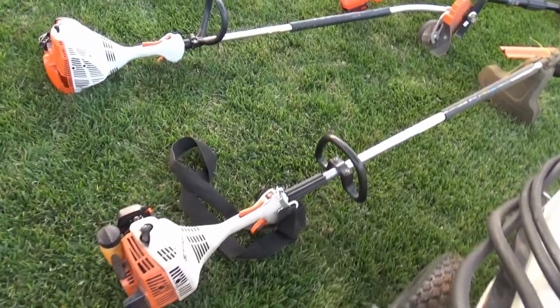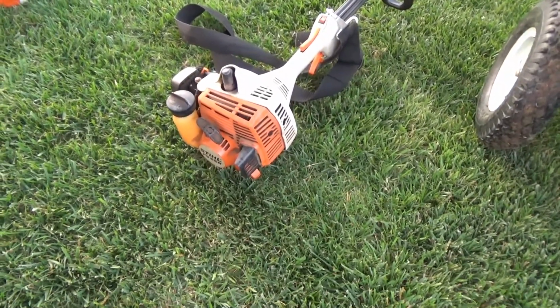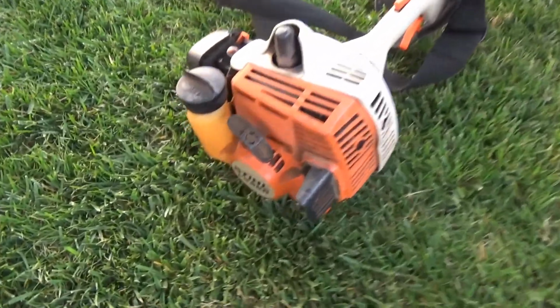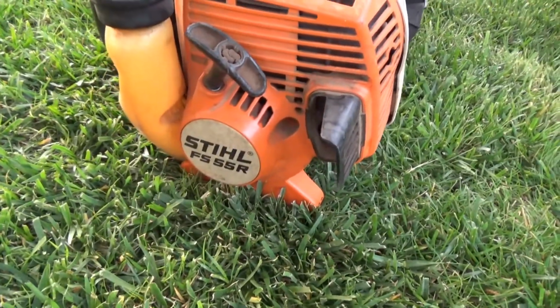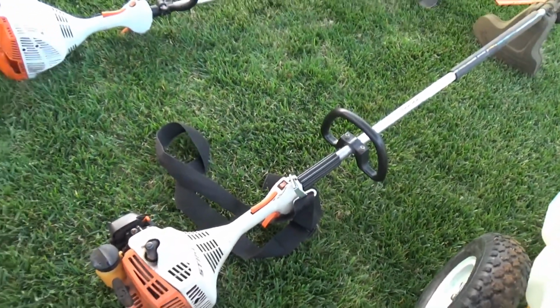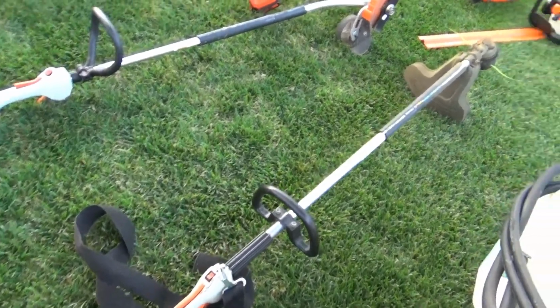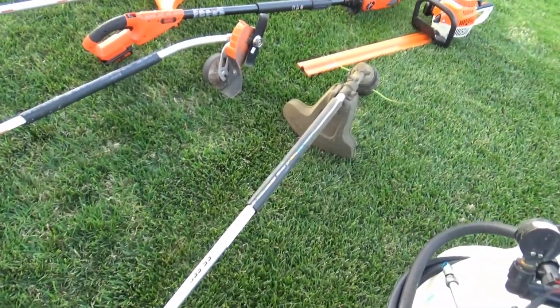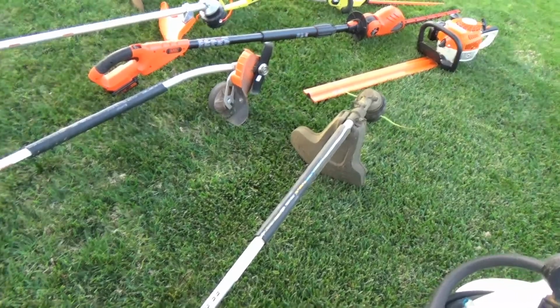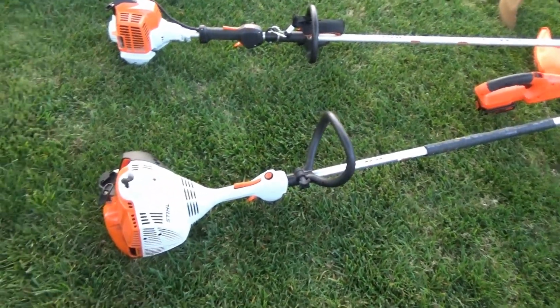Next is my old Stihl FS55R trimmer, and this thing is, I don't know how many years old it is, but I still use it every day. Sorry I didn't have time to clean it up, but it starts and runs real good.